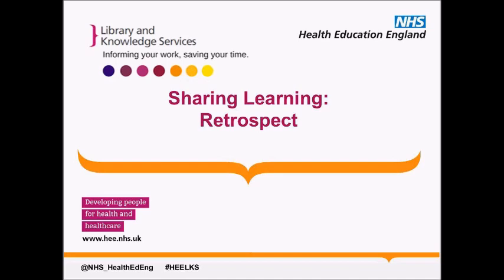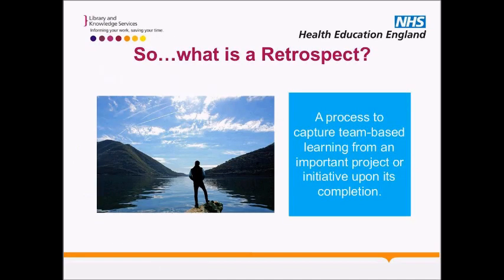So let's get started with what is a retrospect? We've got our person stood there looking at the reflections in the water, looking back, and it is about looking back near the end of a major project and reflecting upon the learning that has arisen from the project before a project team disbands. Usually at the end of a project, it can be at the end of a project stage. So if you've come to the end of a particular piece of work, you want to get everybody together to really see what the learning was from that, to perhaps then inform the next stage of the project or indeed a new project. So that's what a retrospect is.